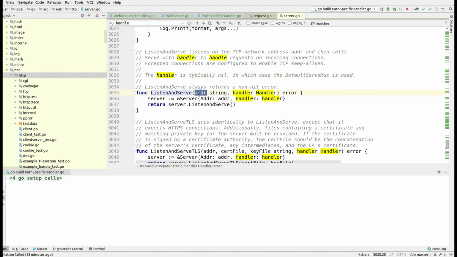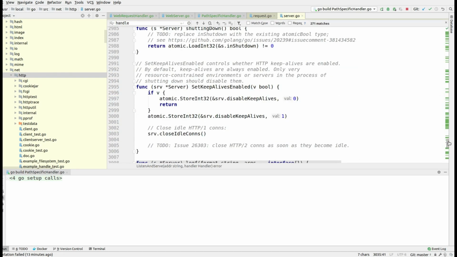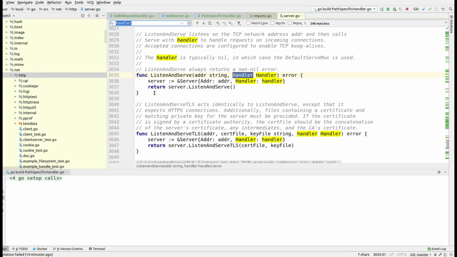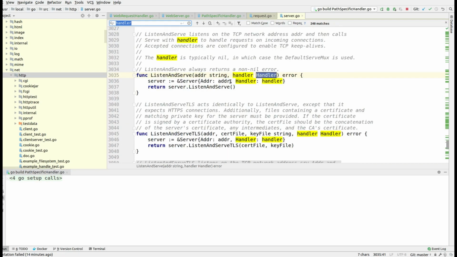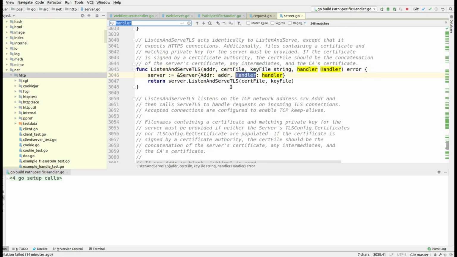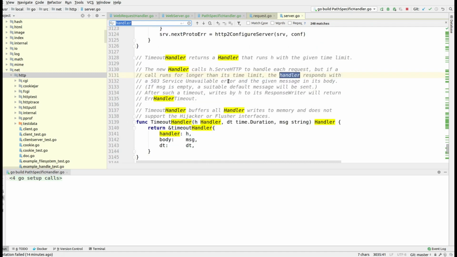So first one is the address, second one is the handler part. The handler part is actually coming from the type, because you are attaching the method to the type, and this type, the function, the serve HTTP, if you remember, it is nothing but the handler interface that the function is within. So that's why once you have this particular method and you attach the type to that, then you automatically have the handler in hand.